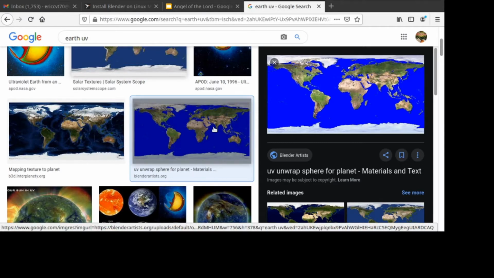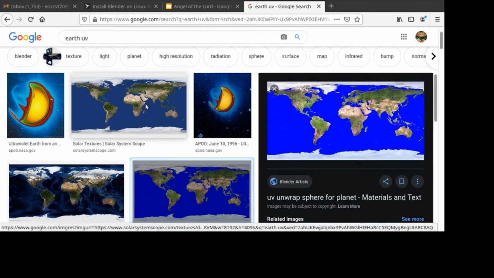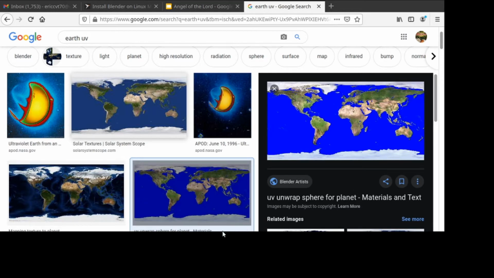And then of course, you have to save it. So I right click my mouse button, I choose save image as, then I put it in a particular folder that I can use later on. I happen to call mine Earth UV, so I can easily find it. Alright, so that's step one. You have to find a picture of the Earth, preferably a rectangular version, so we can get it in that rectangular UV map layout. So let's go back to Blender now.